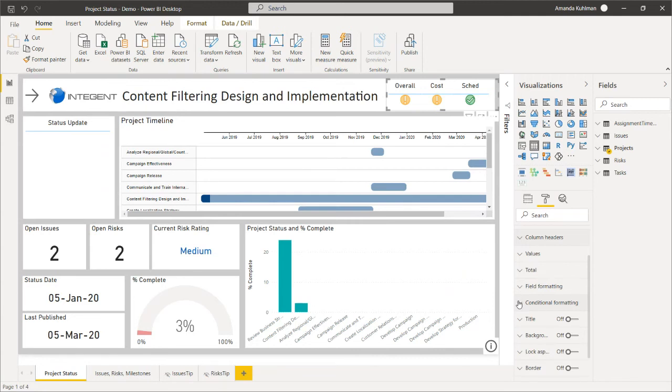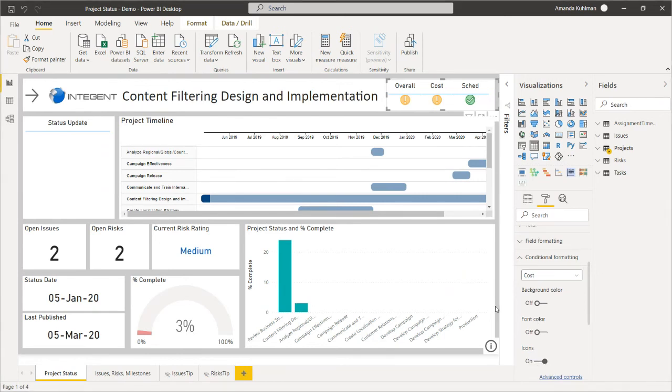But particularly for this visual here, I have applied conditional formatting. I showed that cost KPI formula that uses switch. So if I go down to my cost field, I can do either background, font, or icons, and I have an icon set being applied to it right now.